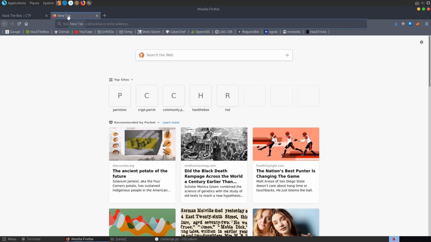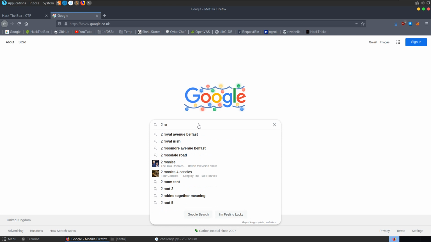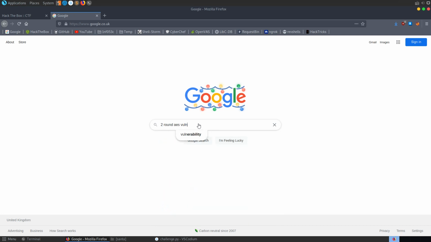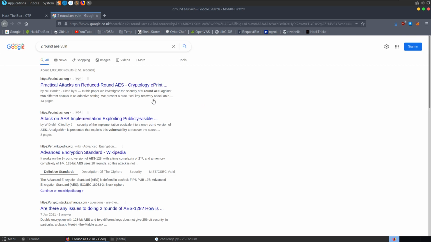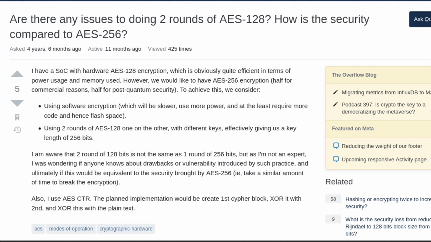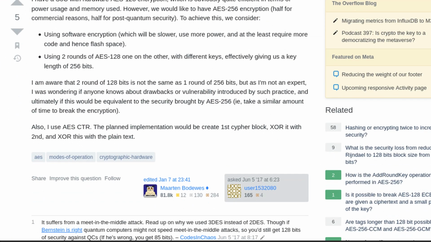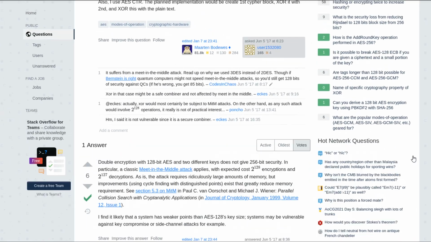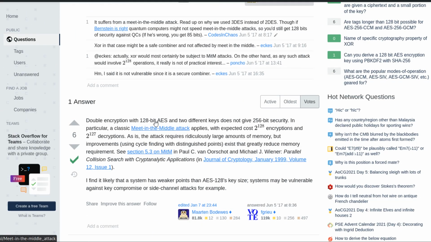But if you weren't too sure what to look for, let's go and just search for 2-round AES vuln. We'll see very quickly there's a link here where somebody asks, is there any issue doing 2 rounds of AES 128? And somebody has responded here saying double encryption with AES 128-bit with 2 different keys does not give 256-bit security.